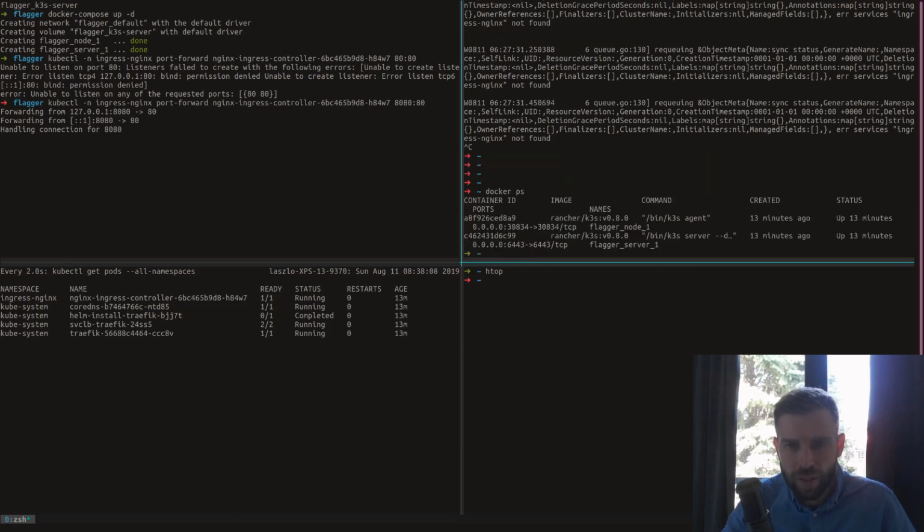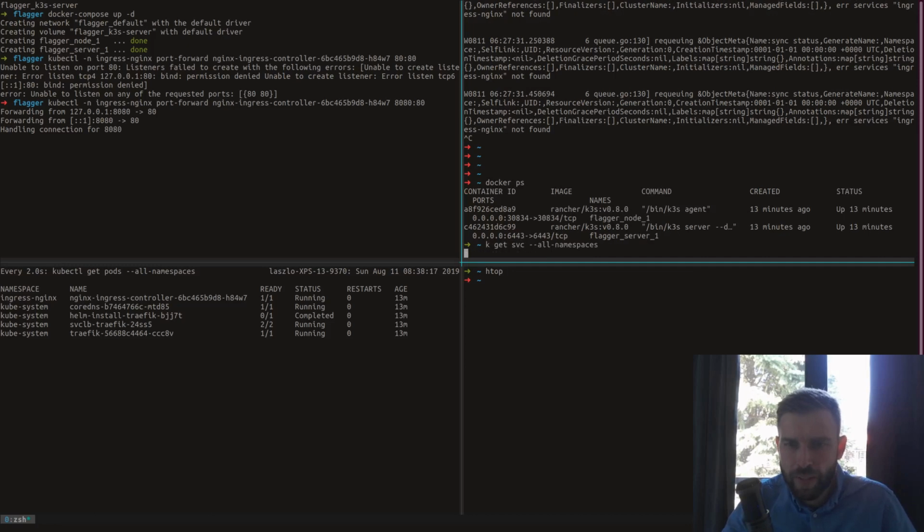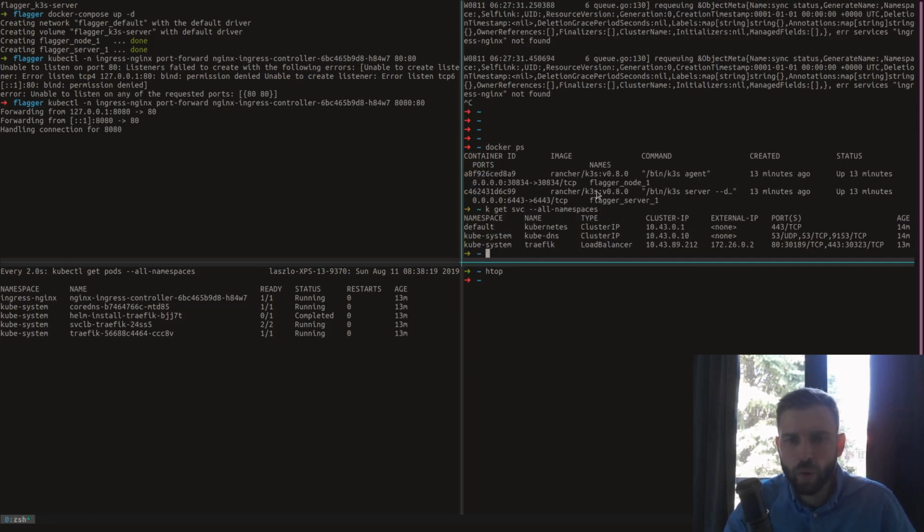This issue is haunting me, but the port forward seems to work. There was one more interesting thing: K3s has a traefik Ingress Controller running as a load balancer type service, and it has an external IP. I believe this is just a wired-in hack, which doesn't apply to me.